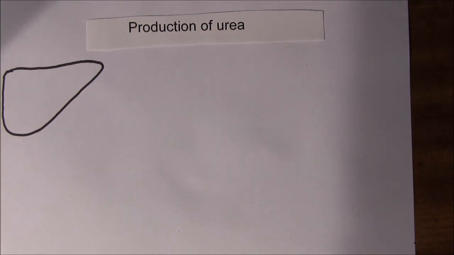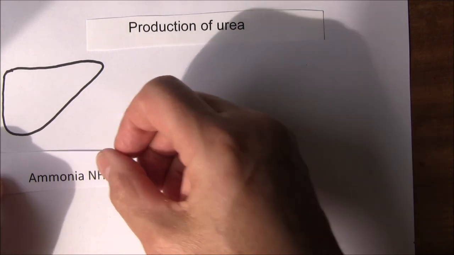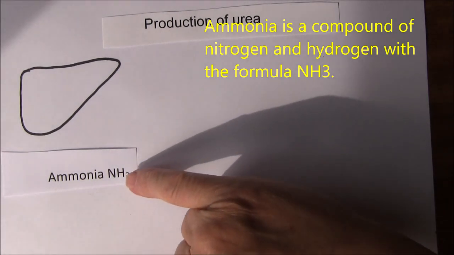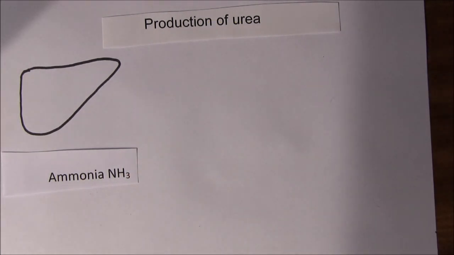And this nitrogen is actually produced in the form of ammonia which is NH3. Of course ammonia is a very alkaline and a very toxic substance. We don't want too much of that in free form in the body at all. So we have this ammonia in solution as a result of protein metabolism, particularly protein and amino acid de-amination. And the ammonia must be rapidly removed from the blood. Very toxic.